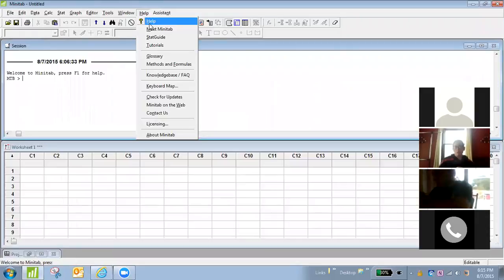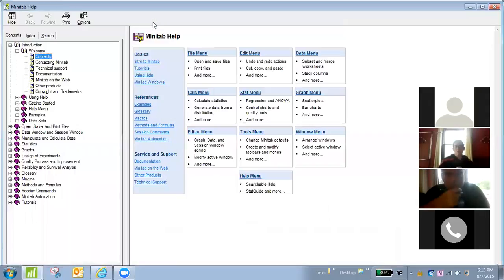It was my fault. What I did is I selected what to share, so you would only see the program Minitab. When I opened the help section, it didn't recognize that. So I'm sorry about it. We go to the help section, and now you have full control over what you want to read as far as the help sections in Minitab.